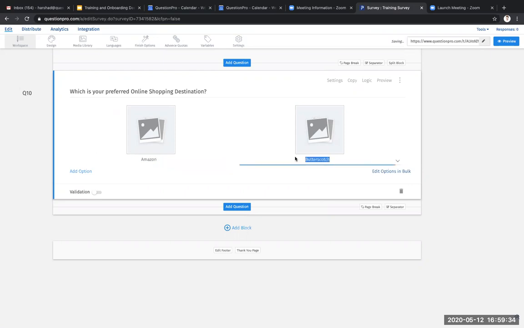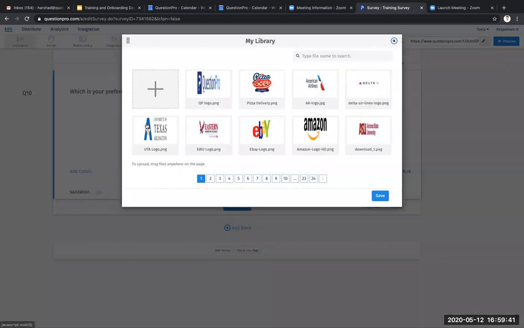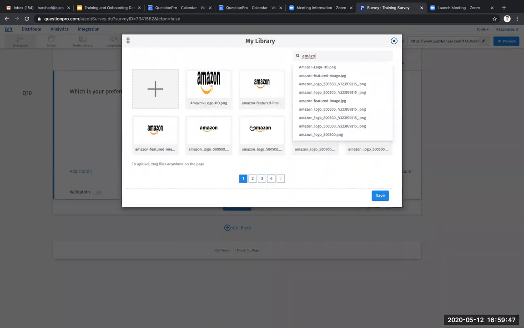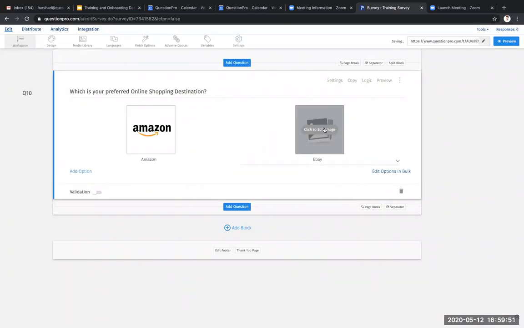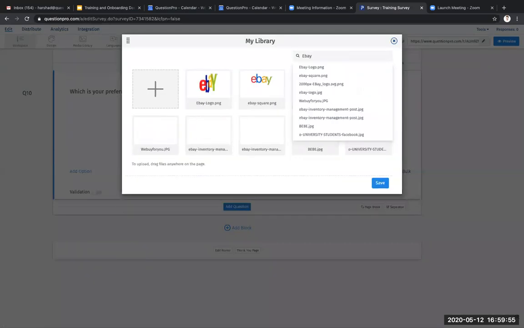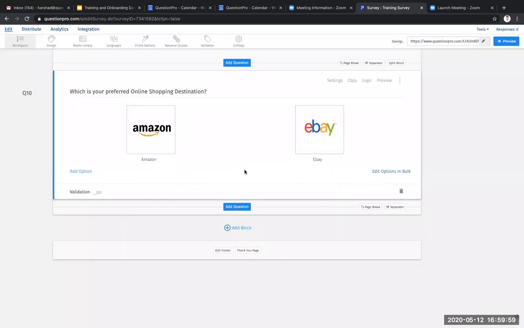And let's say eBay. And you can just click on an option over here and search for Amazon, or you can upload the logo yourself. I have already got it over here, so I'm just going to click on save. And let's search for eBay here. And that's how you can add images to your questions as well.